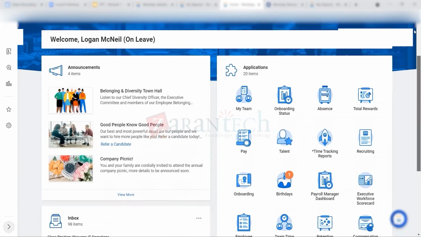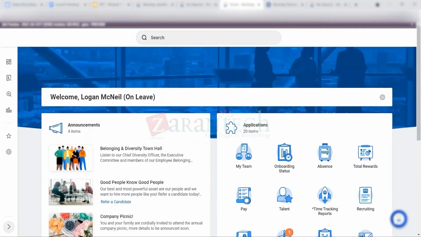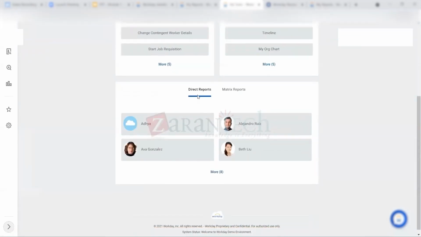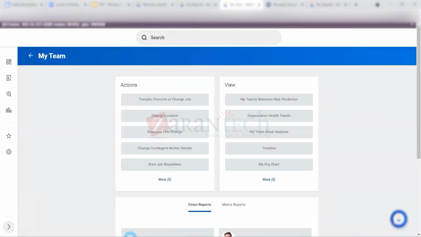Let's suppose Logan McNeil. She's a manager in Global Modern Service, working in the human resource department. Many people report to Logan McNeil. If she wants to see her team, she can make use of the My Team worklet. If she clicks it here, you can see the direct reports. So these 4 people are reporting to Logan McNeil.